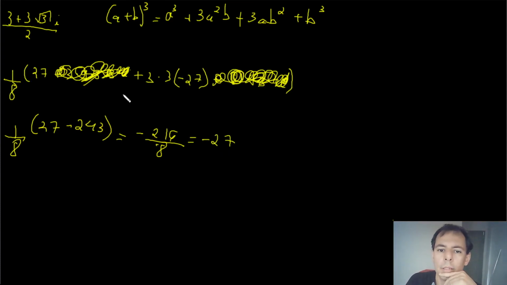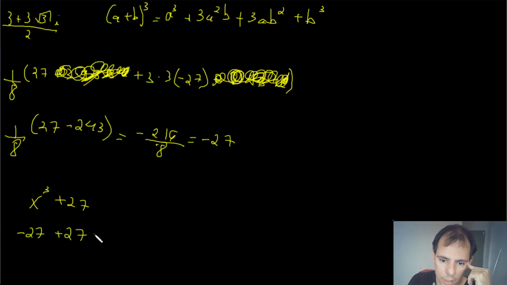All right. Now, we got the zero and we cubed it. Cubing this was equal to minus 27. You remember what the original equation was? It was x cubed plus 27. So when we plug this into the x, we cube this stuff and we get minus 27 plus 27 equals what? Equals 0. So we just proved that this is one of the zeros, because when plugged into the original equation, it made it 0.